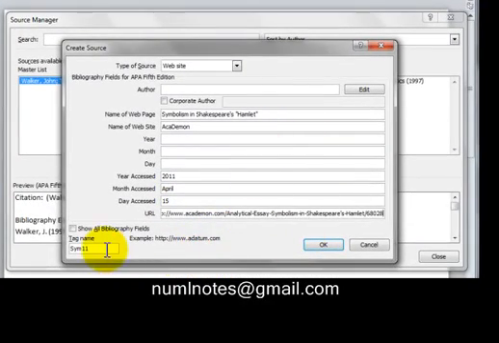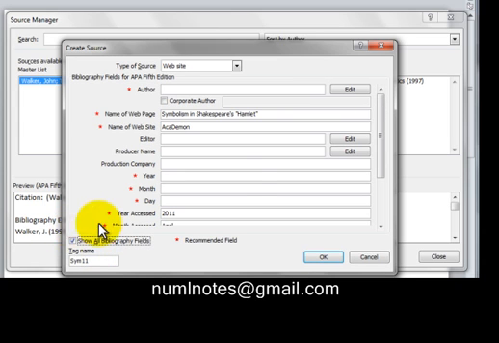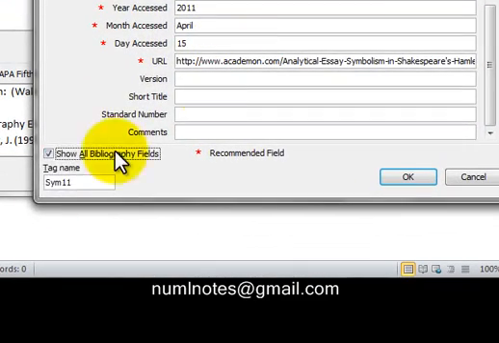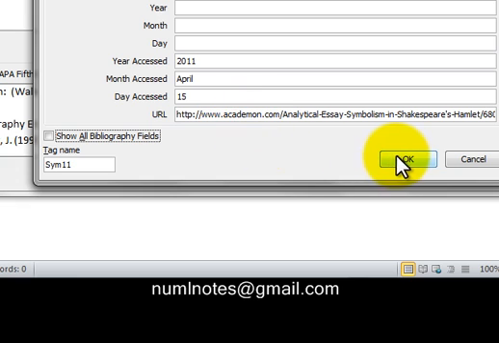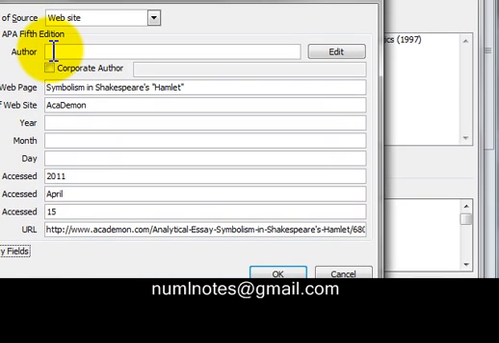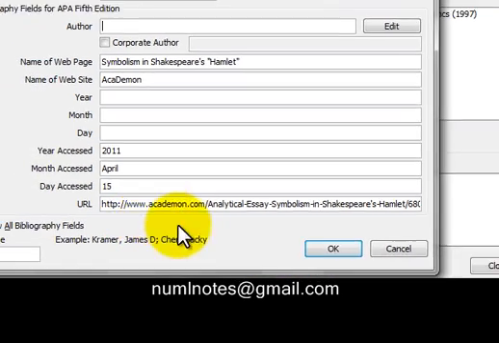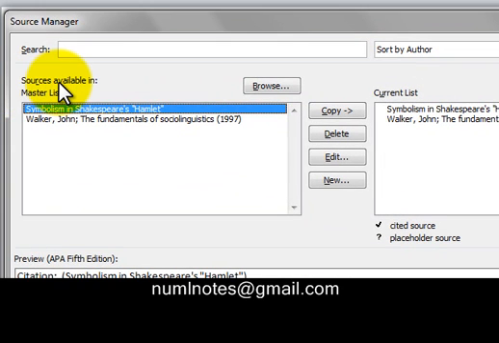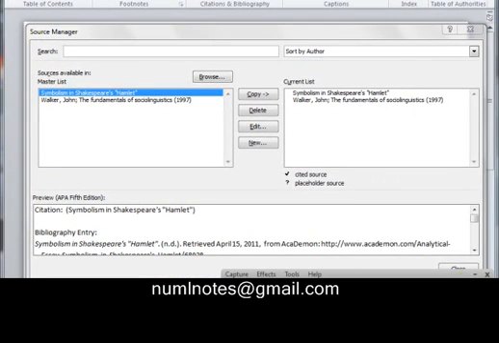That's it. Extra information that you might know or have, click here and then you have some other fields opening. See? So it depends on you. If you have this information, it's fine. Otherwise, nobody is going to have any problem with that. If you know the author of the page, which in some cases, yes, we see the name of the author, especially in encyclopedic kind of pages, there you have such stuff. Click OK. You have two. You see this? Sources available in master list. Alright, so now we see that over here in our master list we have two sources as such.